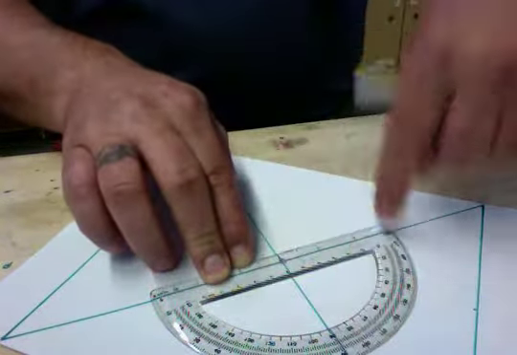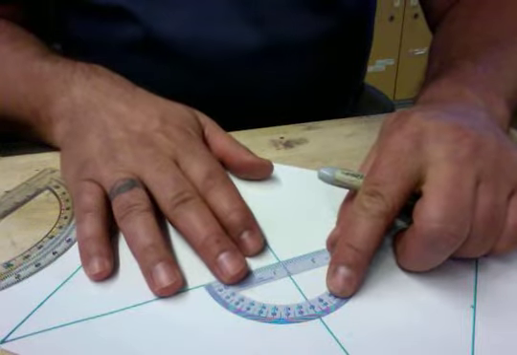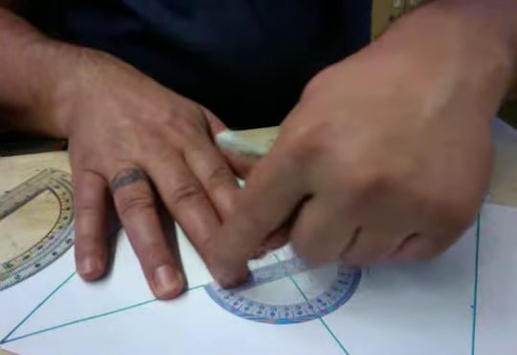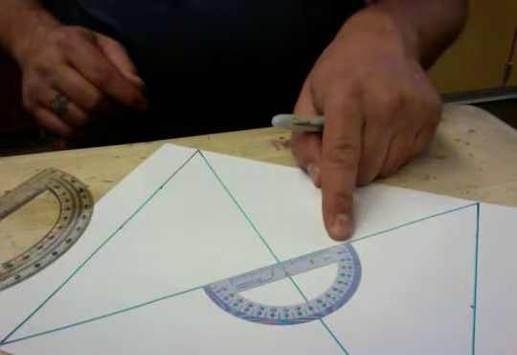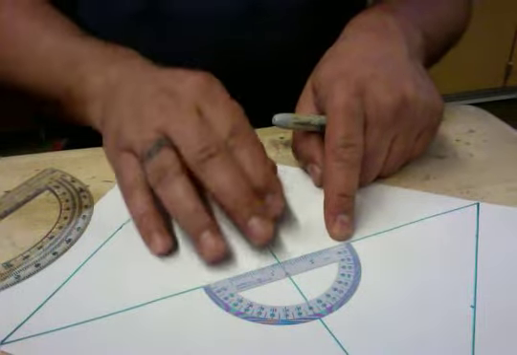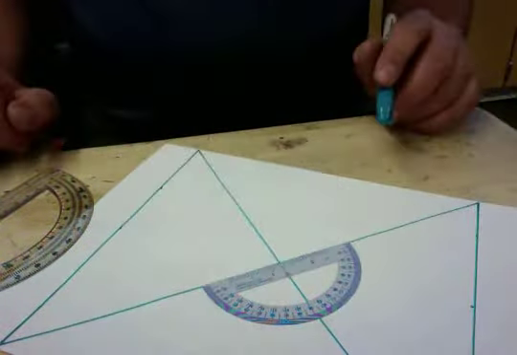So 0, 90, 180. If you're using a smaller version, you're going to put it flush on the line, so that the line is perpendicular with the bottom. Oh, I'm sorry, not perpendicular. Flush with the bottom. And then 90, once again, is right on the cross of the X.